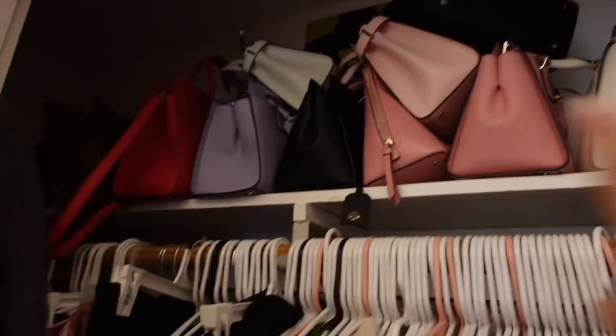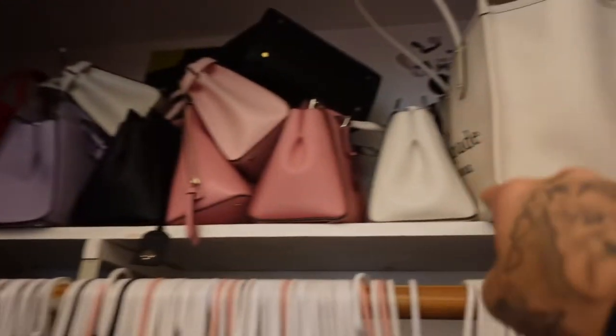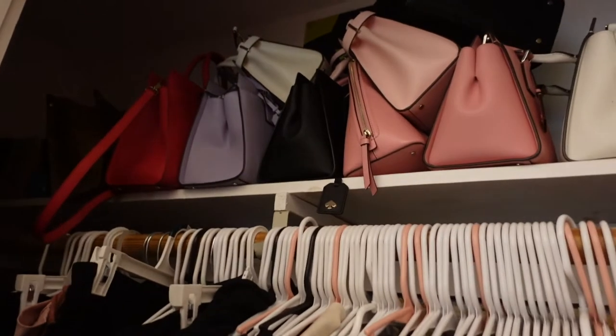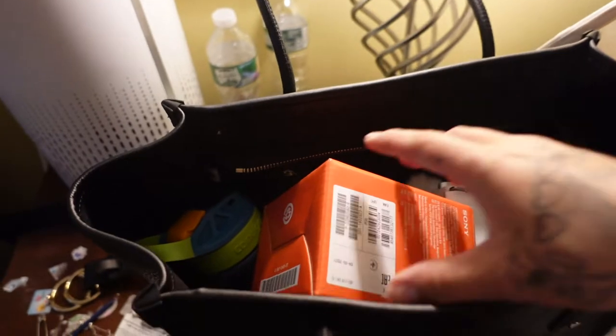These are all satchels. They go from Cameron satchels to Stacy. There's a Stacy satchel inside this Ella tote, and that's also a small Stacy. So I am definitely gonna switch to a more structured bag. The thing with the pebbled leather on the Ella tote is these are really flimsy, so even though it's a tote bag, it really shouldn't be holding this much weight. I really shouldn't have this much stuff in it, but it is what it is.